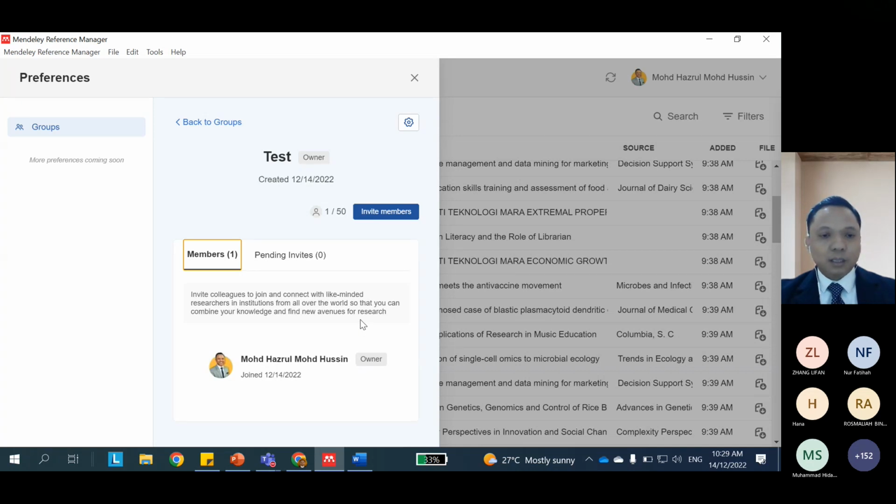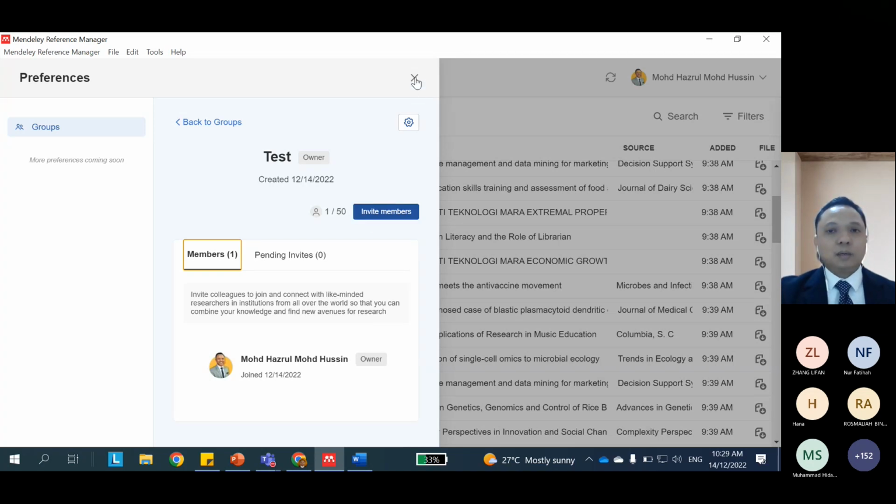Once you have sent the invitation, please inform them that they need to approve the invitation link within 15 to 20 minutes, or else after 20 minutes the link will not be activated. So you have to resend the invitation and so on. So you can invite up to 50 members.